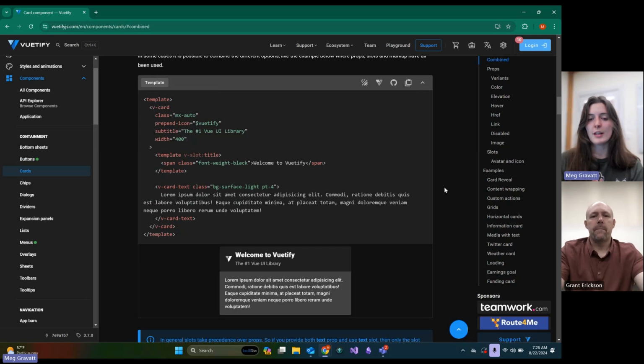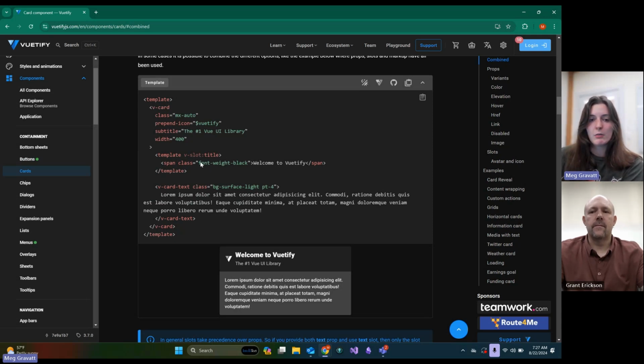Yeah. So slotting is, I believe, more of a Vue thing, but Vuetify kind of hooks into it. The way it works is basically in your child component, so in this case the card, the thing that you're trying to use, it has slots defined inside of it. And you can hook into those slots when you're calling that component. For example, it has a slot called title, and that slot might have some specific styling around it that you can then just plop some text into.